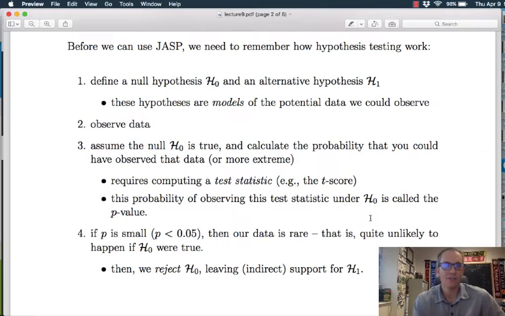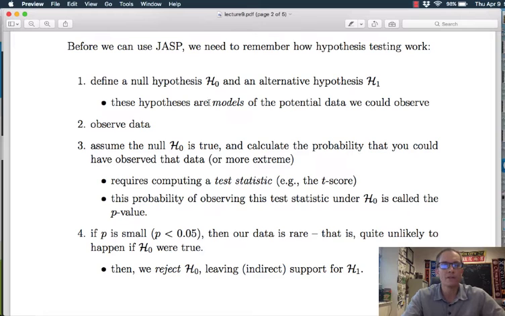So remember, to do hypothesis testing, the first thing that we have to do is we have to define a null hypothesis and an alternative hypothesis. So a null hypothesis, of course, is a hypothesis of no difference between the groups or no effect, depending on how you're characterizing this. And an alternative hypothesis is there is some difference. It could be that you're predicting that one group is greater than the other. That's called a directional hypothesis. Or it could be that you're predicting that they're just different from each other. We're not really predicting a priori which one's bigger or not. That's called a non-directional hypothesis.